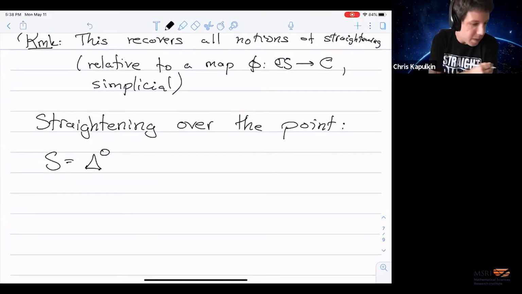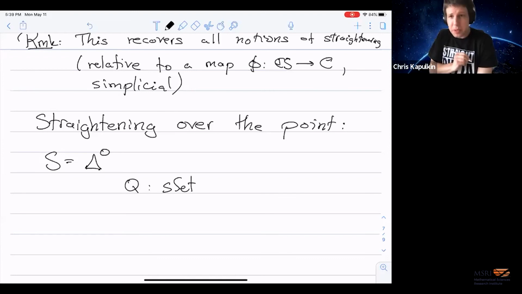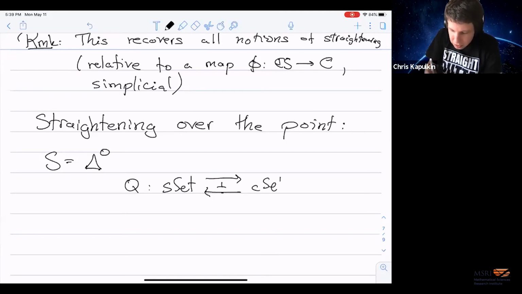Anyway, let me say something about straightening over the point and unstraightening over the point as well. When you instantiate these things, you're going to get functors Q, and now Q will go from the slice of simplicial sets over the terminal object, which is my favorite slice to take of any category, to cubical sets, or to functors from the single object category to cubical sets.